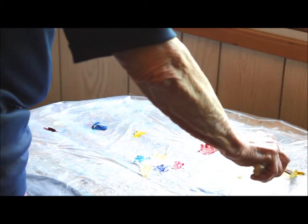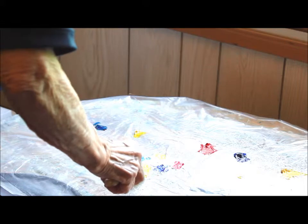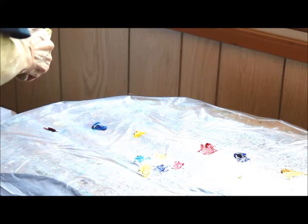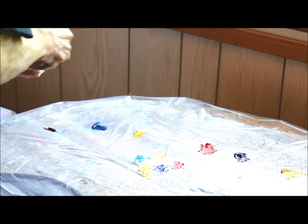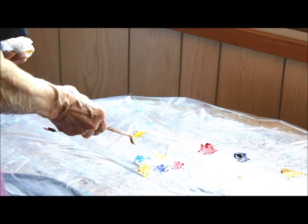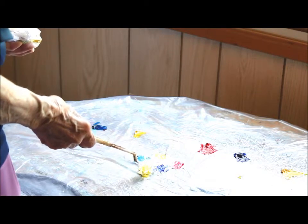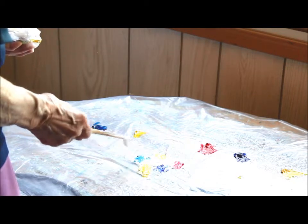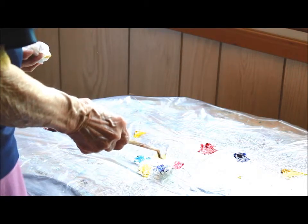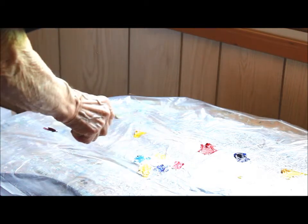And it's more warm than it is. By cool, I mean it would have green in it. Here it doesn't. Here it has red in it, so it looks darker. Here it doesn't have red. Here it has more red in it than anything else, no other color. So it stays pure red.